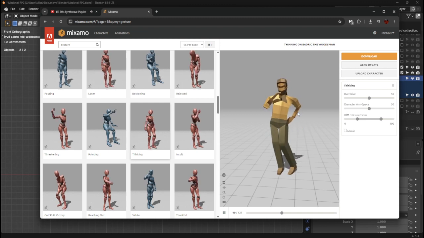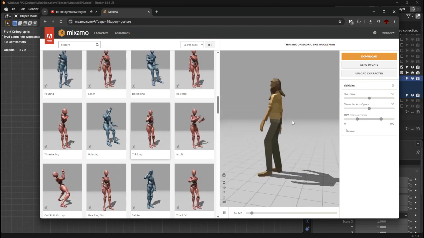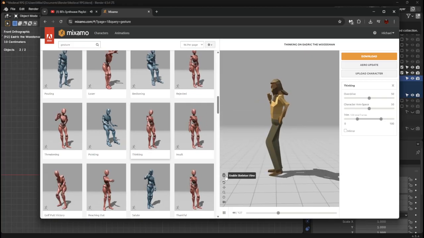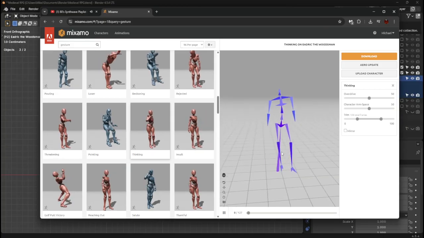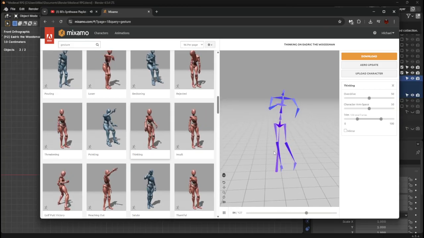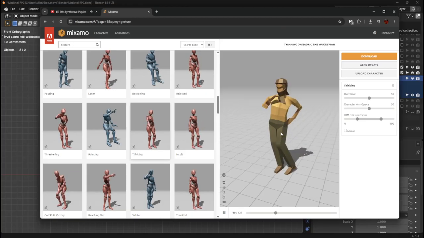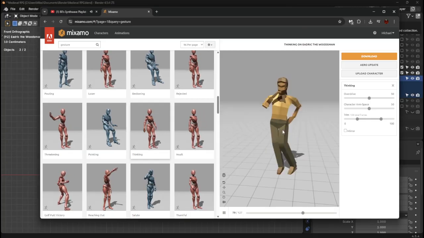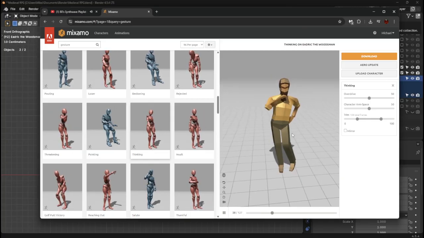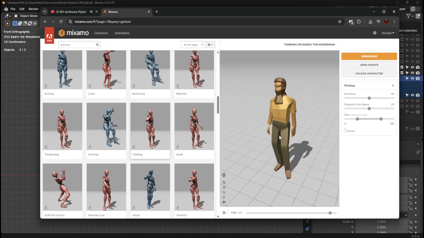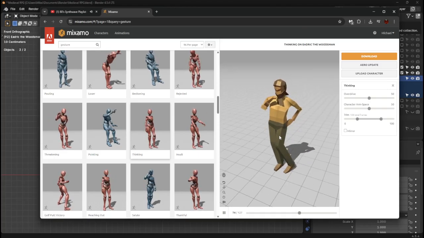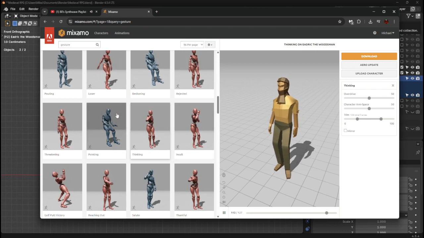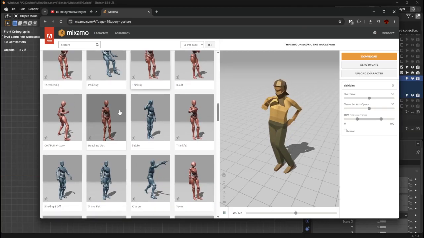Oh, it's such a shame about that leg. The beard also goes into the top of that one. What was the one that I went for?